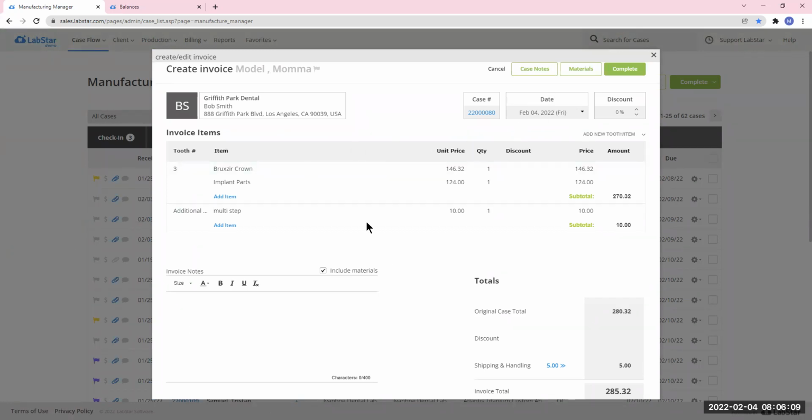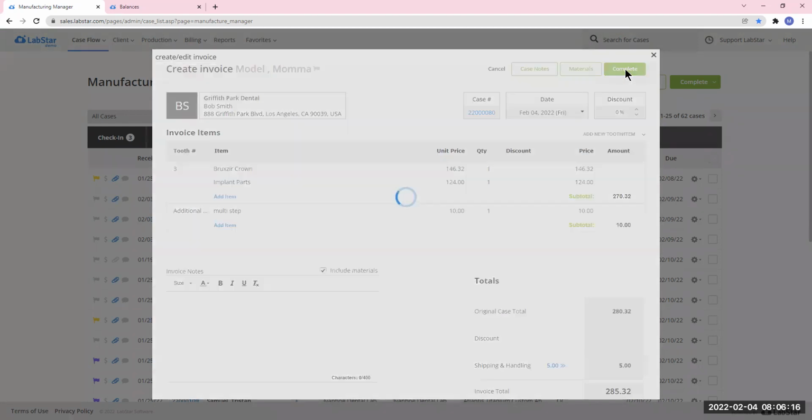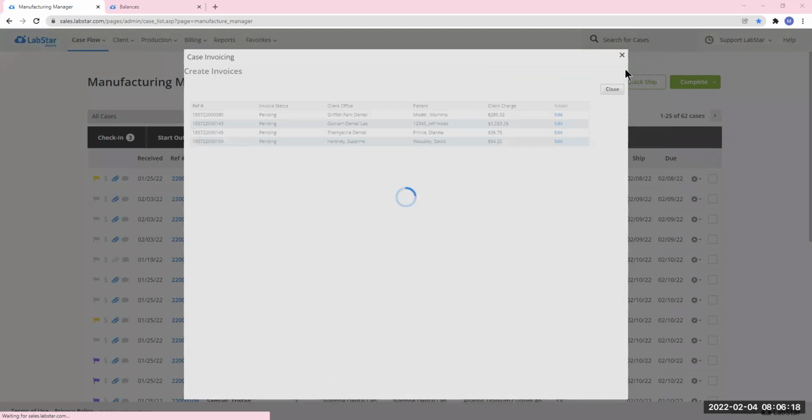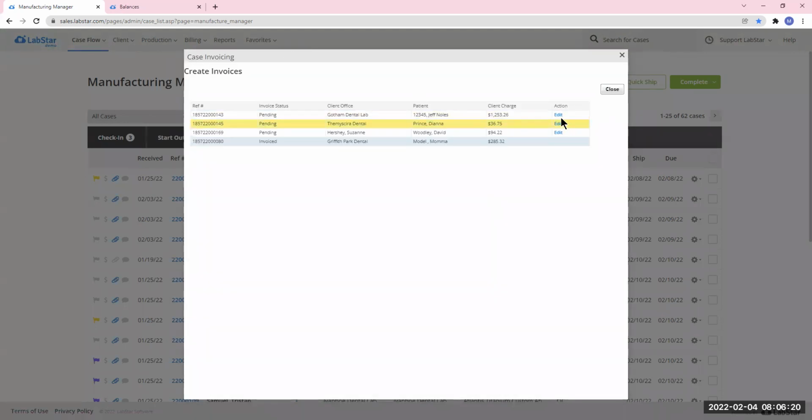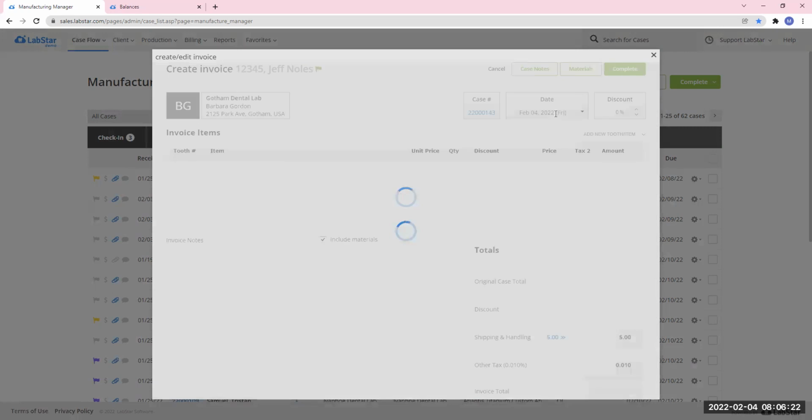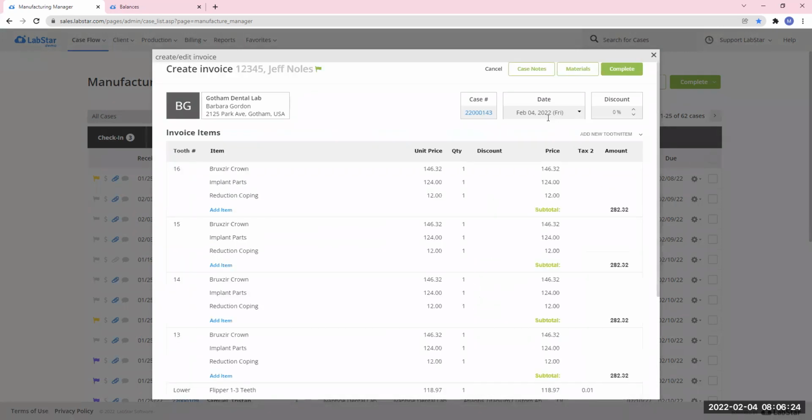So we can decide, do we want to edit this or we're happy with it? We just move on. Maybe this office, we're going to give them a 5% discount, but we also realized we kind of rushed this case out. They called, they were very upset, needed it sooner, and we went ahead and delivered it on Monday.